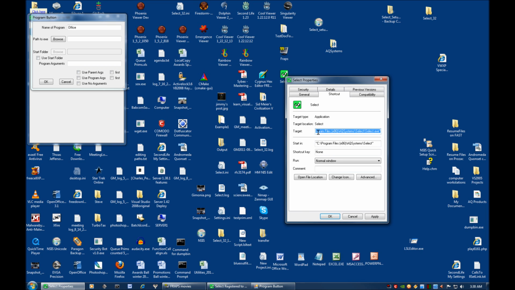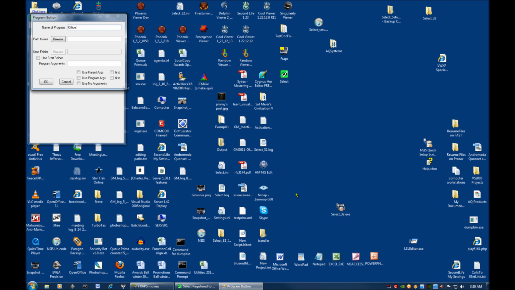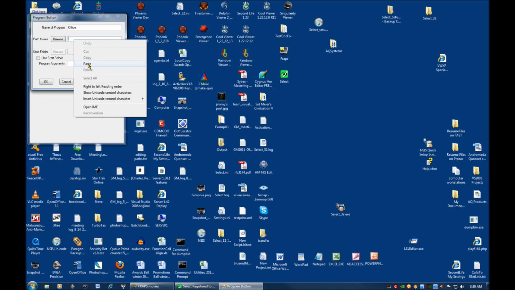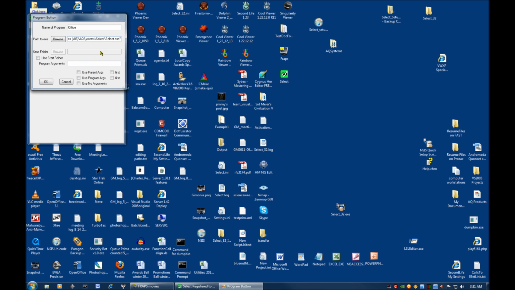copy the target field and paste the target field into the path. We've got to take out double quotes on the end, take out the double quotes on the beginning, and then we want to specify an argument which is office.dat.